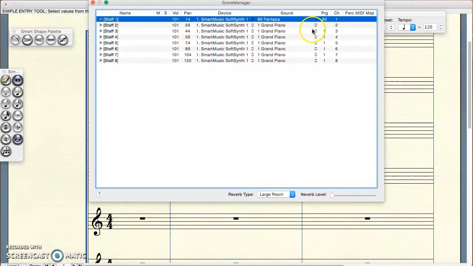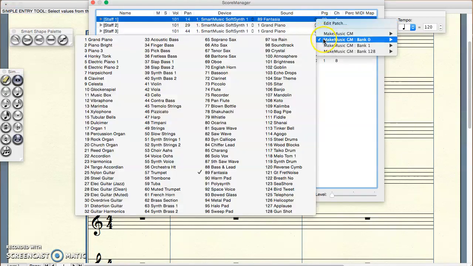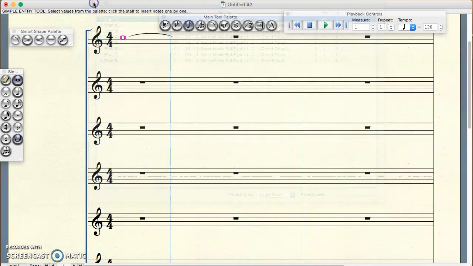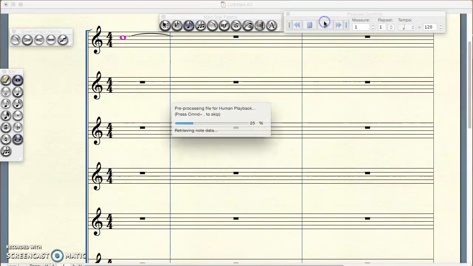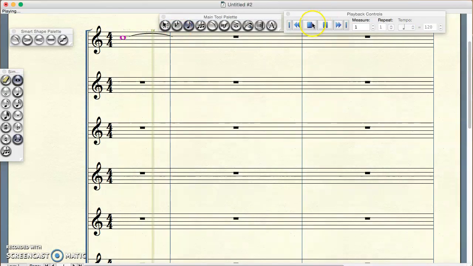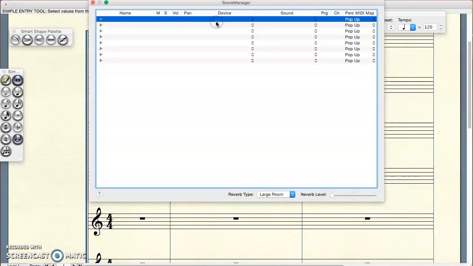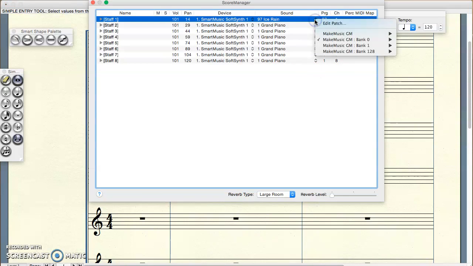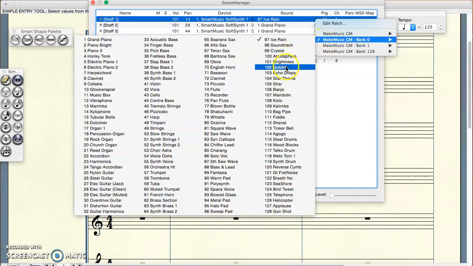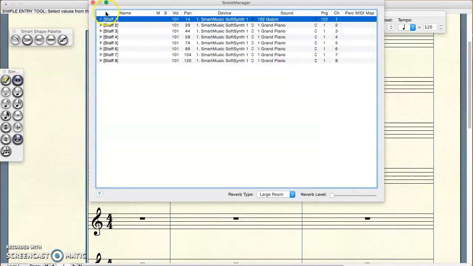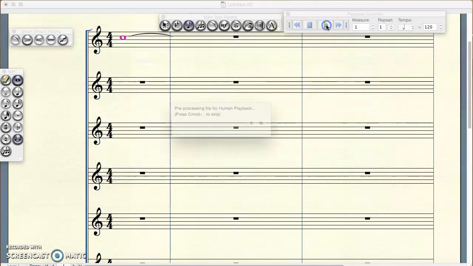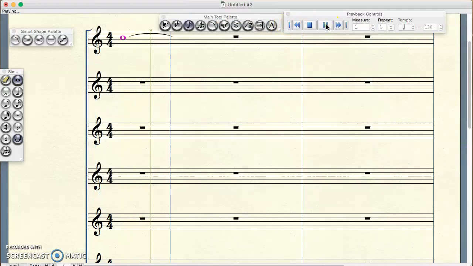So I'm going to Score Manager again, and let's try Ice Rain. And again, this is trial and error. Do experiment and you find a sound that you like. And that's certainly getting closer, but it's still not quite what I'm looking for. So let's see. Goblin. Now, this is one we did in class, and I think we said this was a nice sound. Yeah, and that's definitely closer to what I'm looking for. You may decide it's not what you want there.